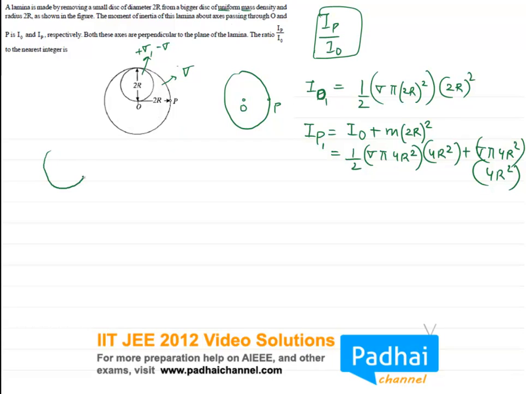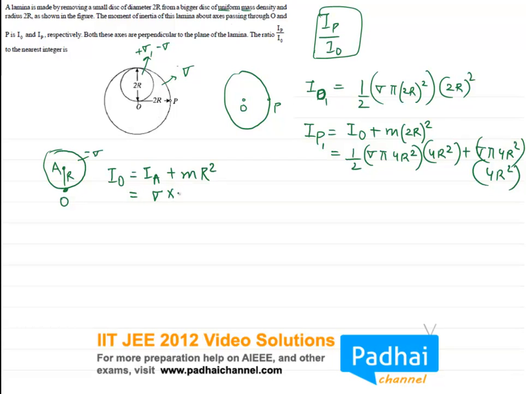Due to this, there is a disk which is having a mass density minus sigma. So we have to calculate at O point. It is having a radius r. So what will be IO? Let us call this point as A. Now since A is the center of mass, IO will be given by IA plus m r square. And IA, about the center of mass of this body, will be equal to what?